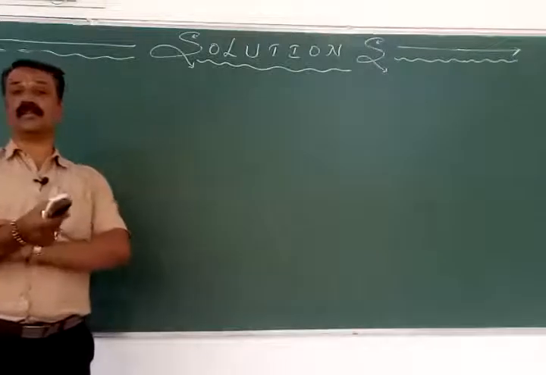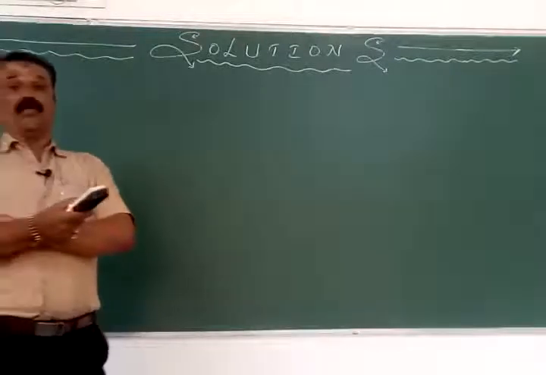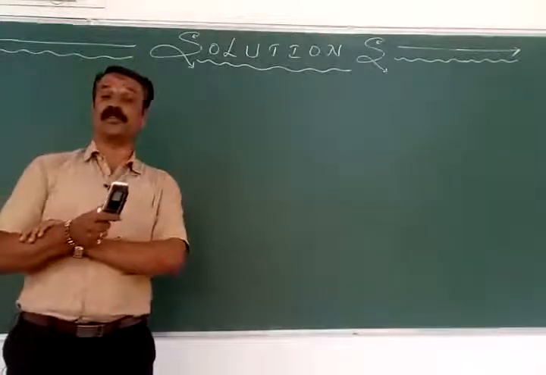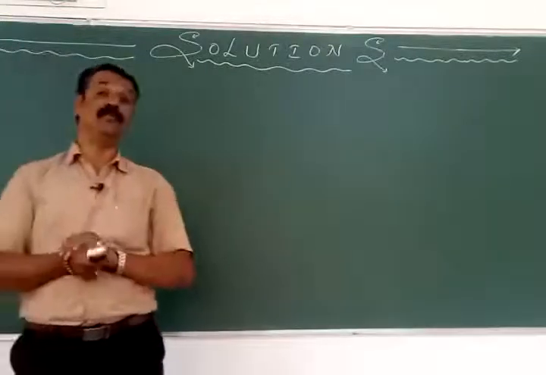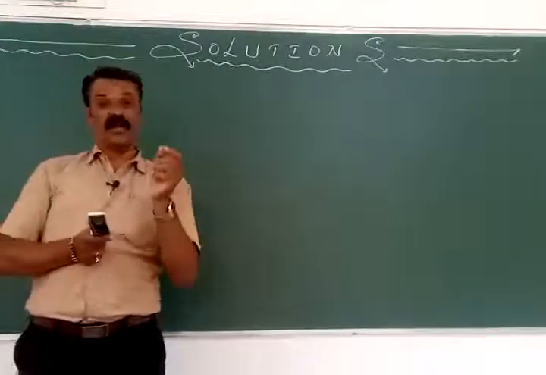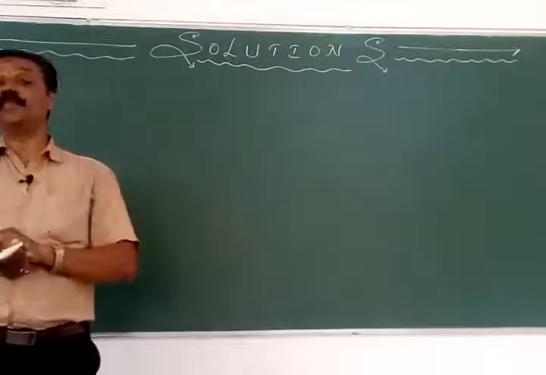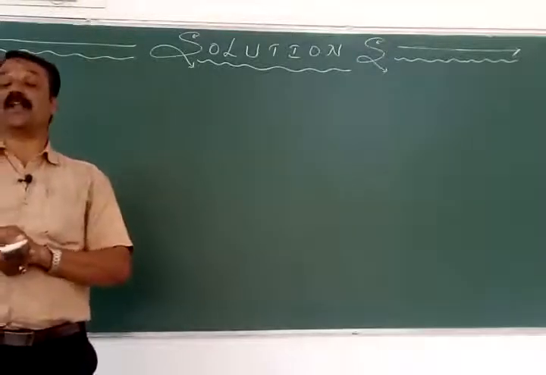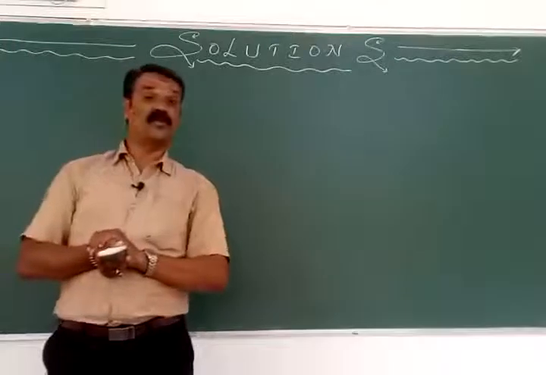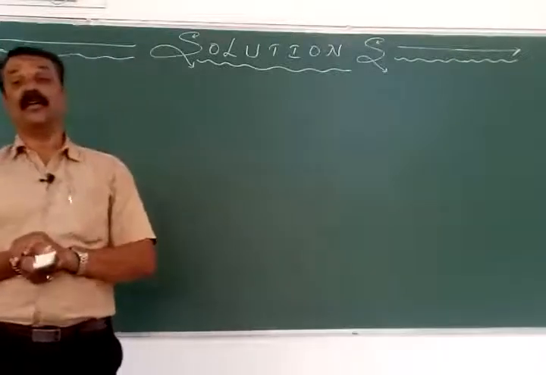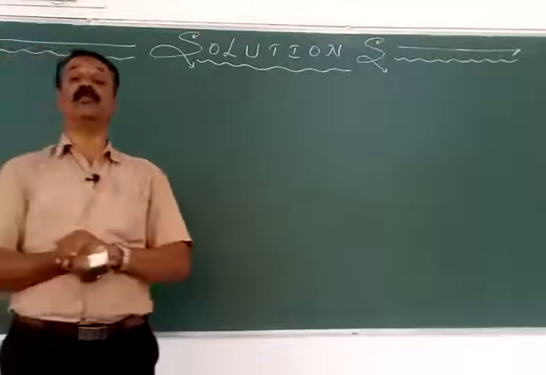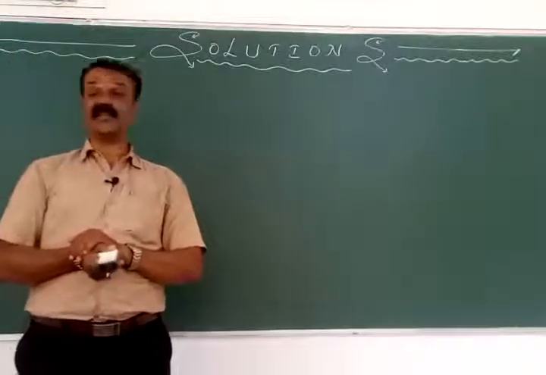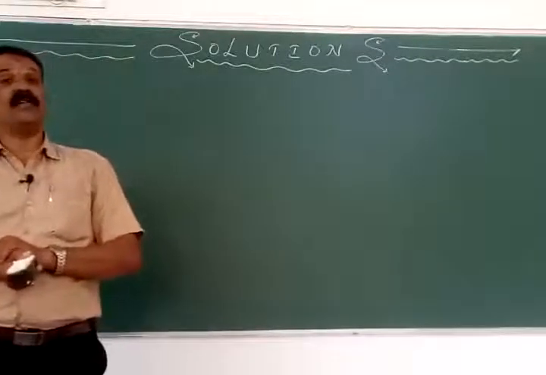In the previous session, we discussed what a solution is and how solutions are classified based on the physical state of both the solute and the solvent. Broadly, they are classified as solid solutions, liquid solutions, and gaseous solutions. Each is further classified into three different types: SS, LS and GS.